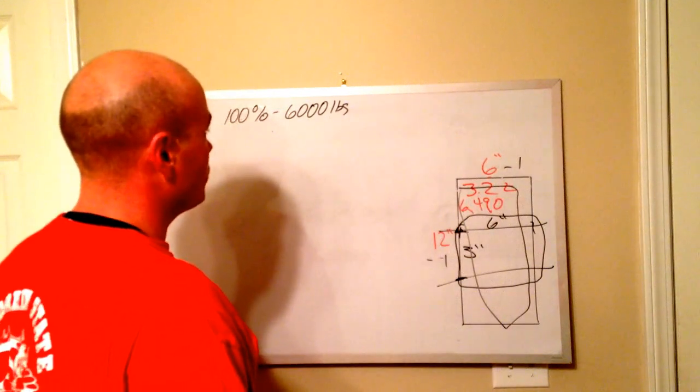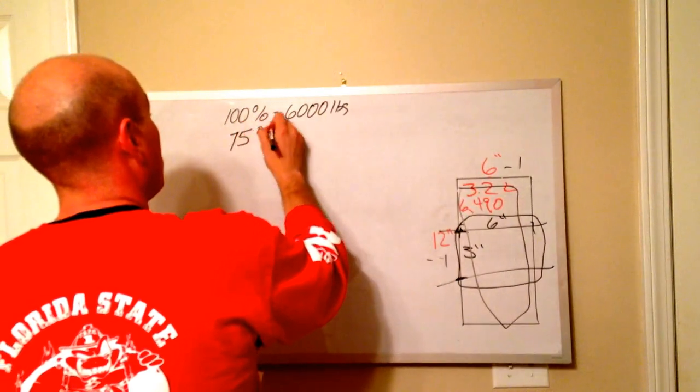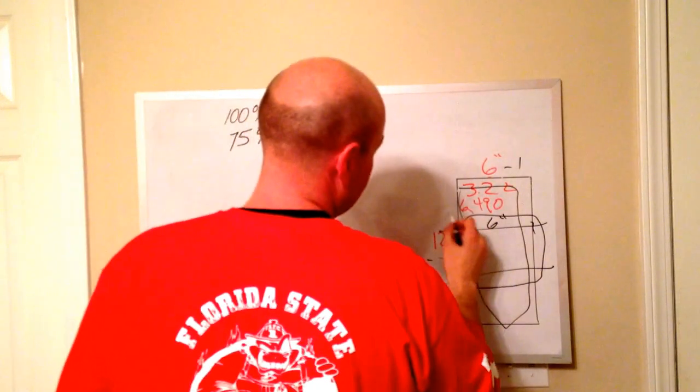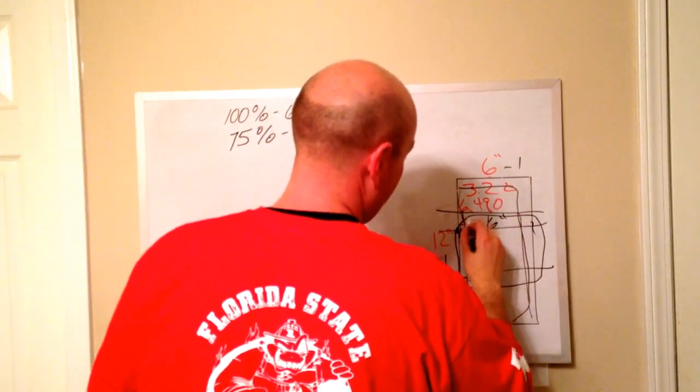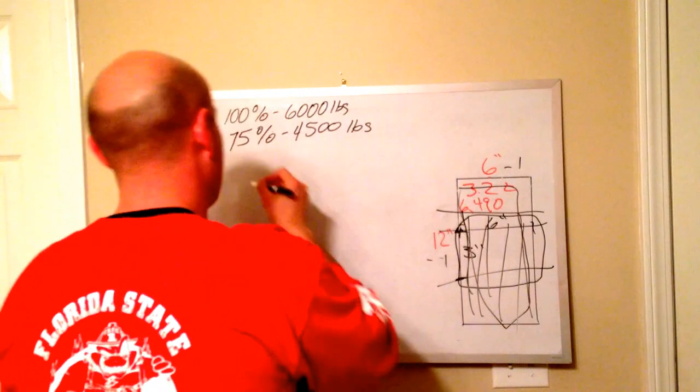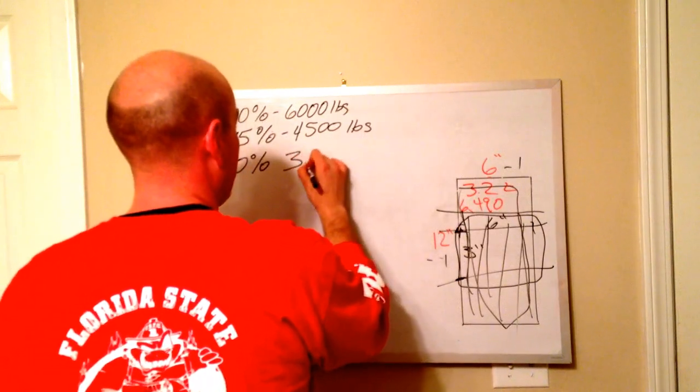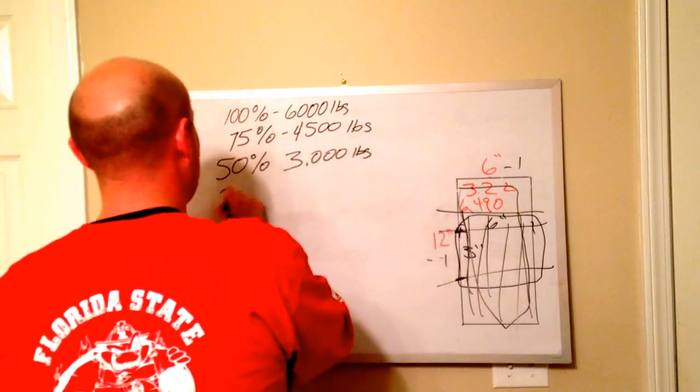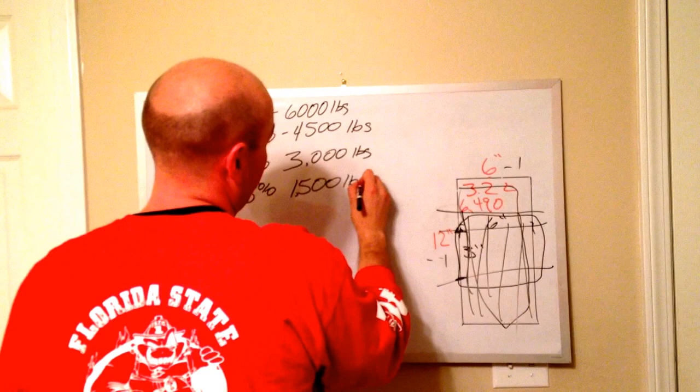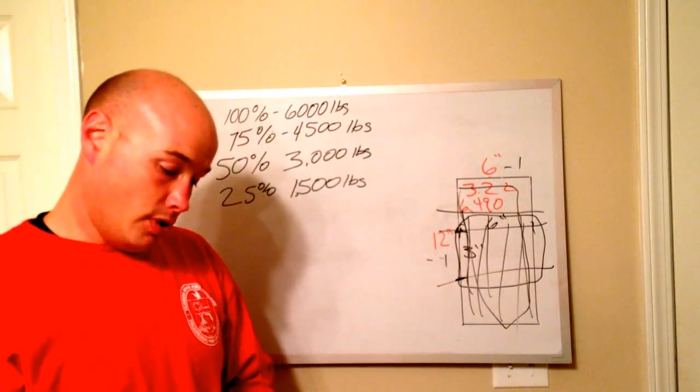You can take that 6,000 and subtract 75 percent from that, which gives you 4,500 pounds. So 75 percent of the bag will lift 4,500 pounds. If an object is only touching 50 percent of the bag, it will lift 3,000 pounds. And 25 percent of the bag can lift 1,500 pounds, so not even a ton. This 3.2 ton airbag is now limited if it's something small, limited to 1,500 pounds. There's something to be cognizant of.